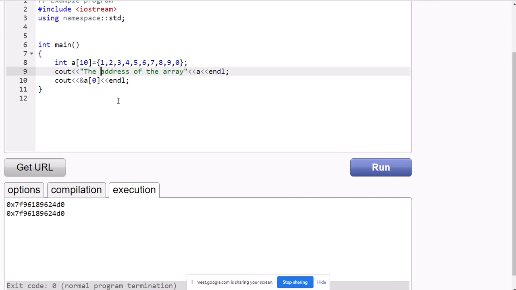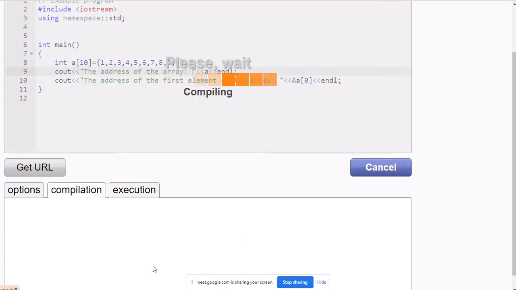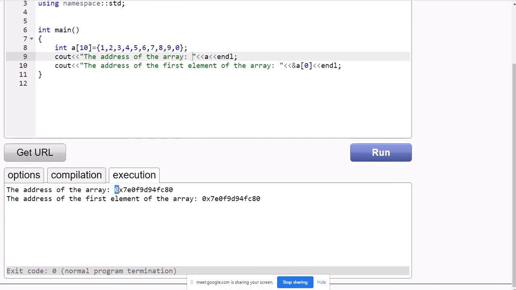Also, I'm going to add a string here to make it clearer for us: the address of the first element of the array. That's good. Colon space, then the address of the array. This is it: address of the first element of the array.